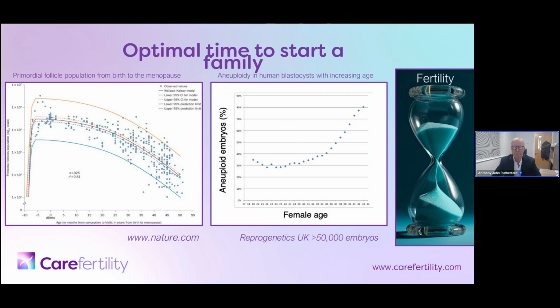But another really important reason, and one reason which I think stands up more than anything else, is what we call aneuploidy in the embryos. That as you get older, the ability of the eggs to make normal embryos deteriorates. And that's because of this process. When an egg is formed, and when you have that ovulation trigger, it reinitiates the process to get rid of half the female chromosomes, leaving half behind to meet the sperm that's got 23 chromosomes. So the two 23s, one from the egg and one from the sperm, come together to form a new whole.